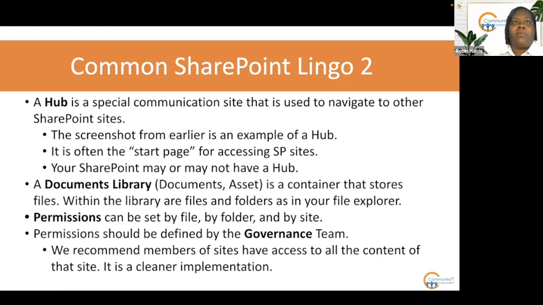A document library is a container that stores files within the library. They are files and folders, just like in your File Explorer on your computer or Finder on your Mac. Permissions can be set at the file level, by folder, and by site. Permissions should be defined by the governance team. We recommend that members of sites have access to all the content on that site.